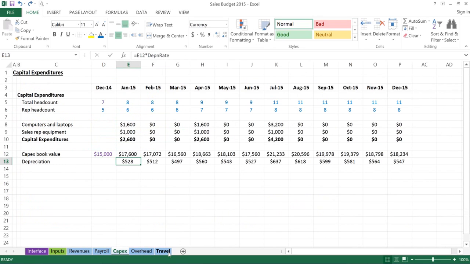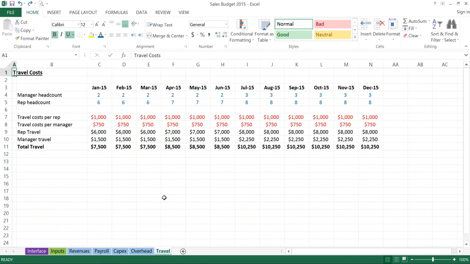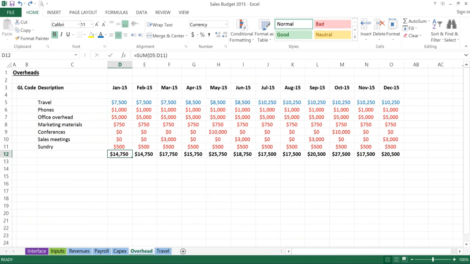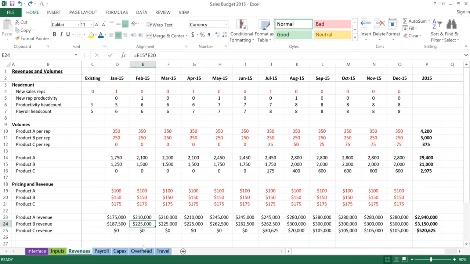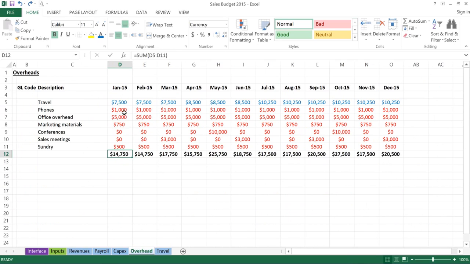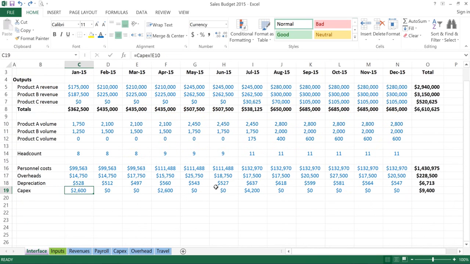We can do the same with travel. Here's my travel cost per rep, travel cost per manager. Again, it's used using headcount. So actually, the number of decisions that we're asking the operational group to take are limited to what do we want to get in terms of the revenues, when do you want to hire people, and what are some of our additional lower level charges. All of that then goes into what I've created, this interface file, which can then feed the next part of the process.